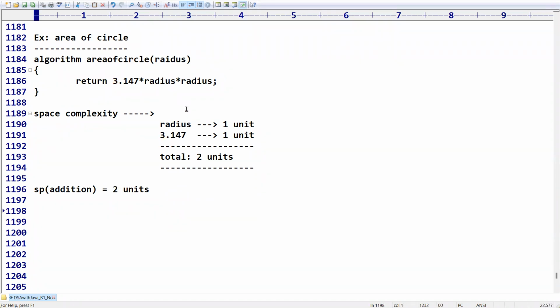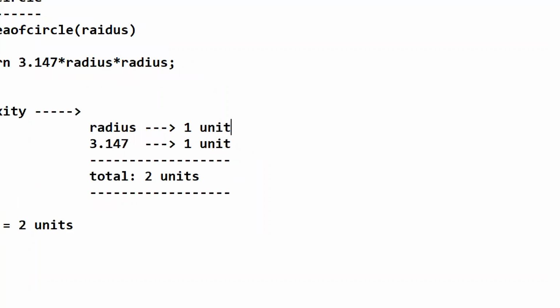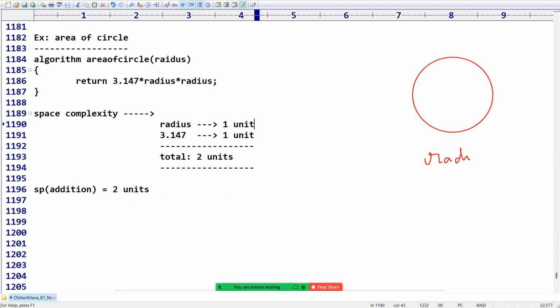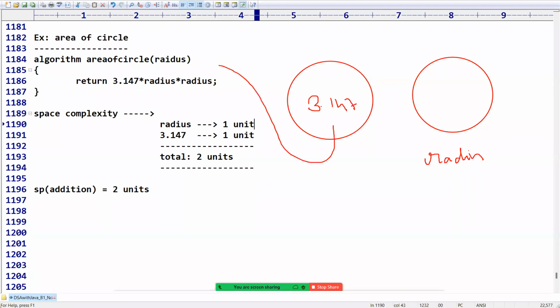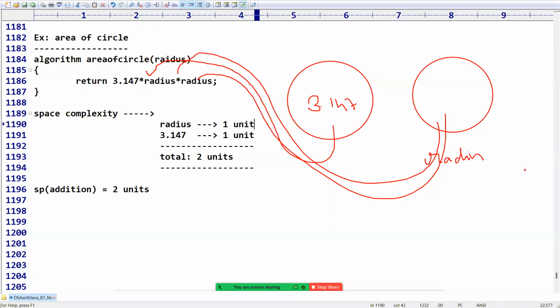No. We are talking with respect to space. Internally, I can assume it like this: this is the memory given for radius, and this is some fixed value already there, 3.147. This we are using, and radius we are using 2 times. That's all. So only a single memory location, but we are using it 2 times. That is nothing but our usage.